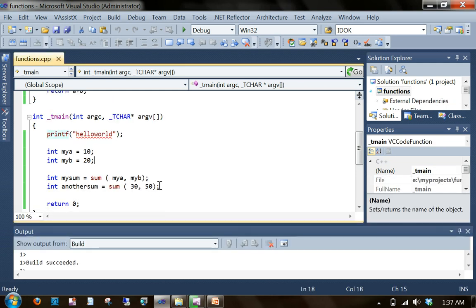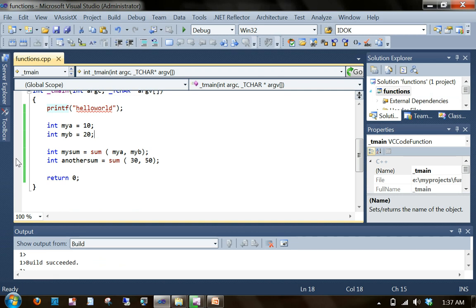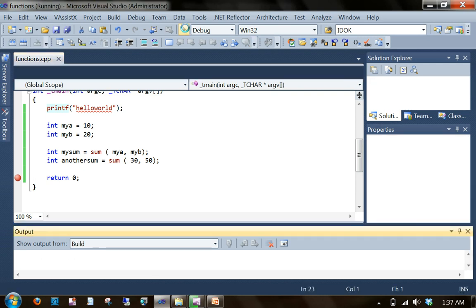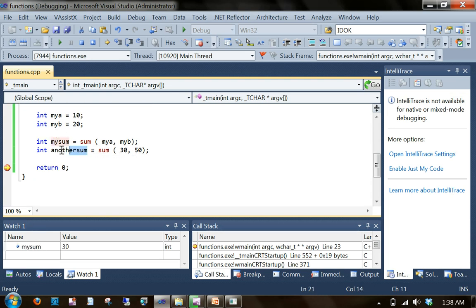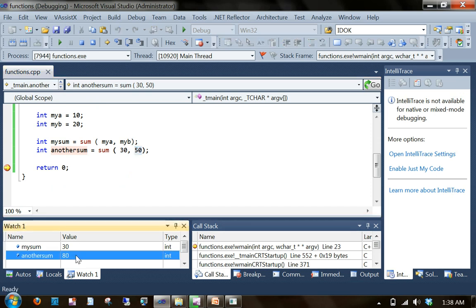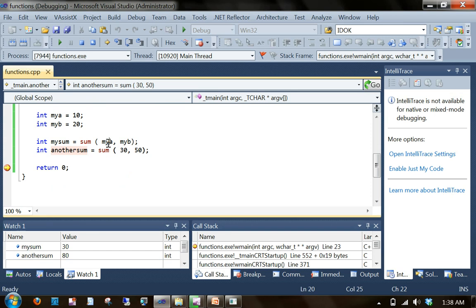Now I'm going to put a breakpoint to see what the result is, and whether my function is working correctly. Here I have passed 30 and 50, so I got 80, which is the sum of 30 and 50. I passed 10 and 20 in my a and my b respectively to sum.